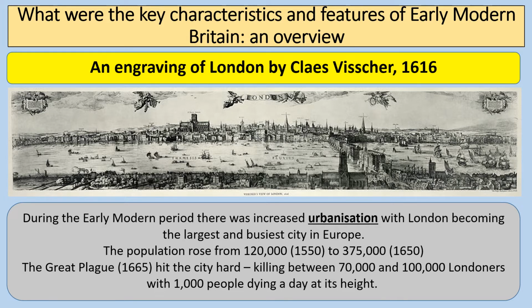Plague during this time would come back every 20 or so years. There's great fear of the plague during this time period, and they really didn't fully understand how to treat the plague still in the early modern period. So there's quite a lot of continuity in terms of approaches to the plague during this time period as approaches to the Black Death that we had back in medieval times. The plague, however, is much more confined to towns and the big city of London during this time period. So a frequent measure that the rich take when plague strikes is basically to go out to their country houses and sit tight there and escape the plague.